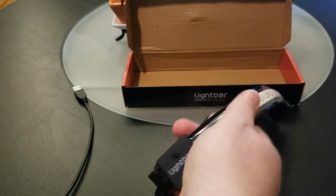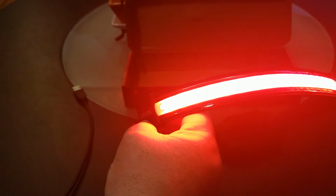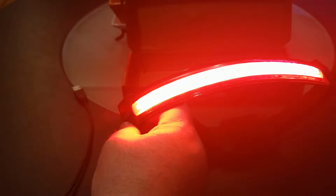It's pretty neat to play around with the different features and the red light. I like putting this thing on and pretending I'm the black guy from Star Trek. I can't remember his name to save my life.